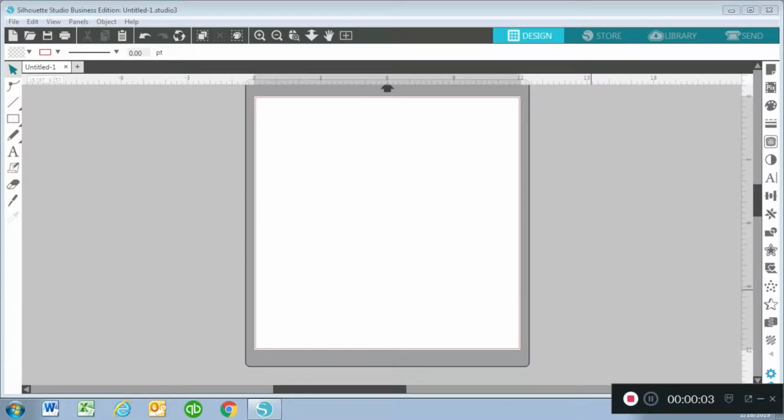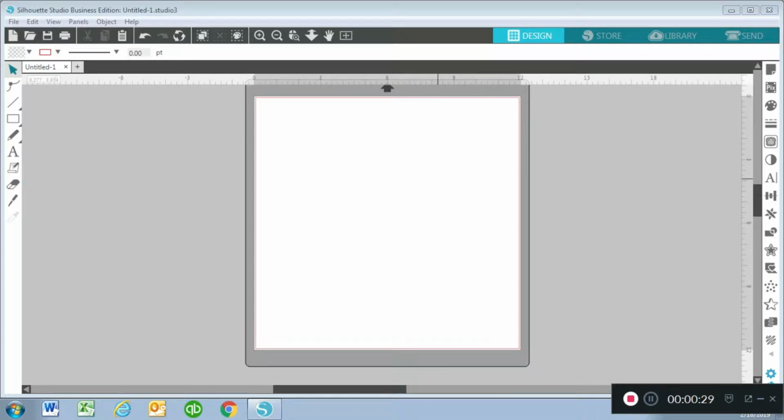Okay, so I wanted to show you a couple of settings that you may want to change whenever you open up your software, especially if you're using it for the first time or if it's just a setting you don't like. So most of the time whenever you download the software, this is the screen you're going to get whenever you start it up. So you've got your work surface here, or your workspace.